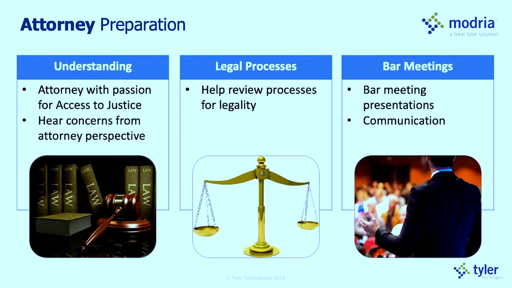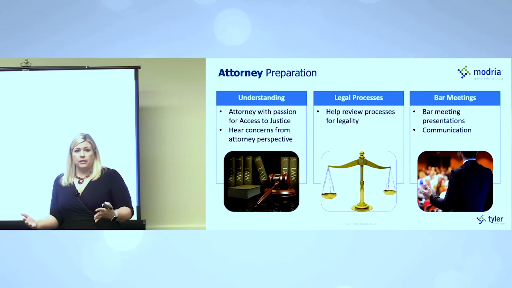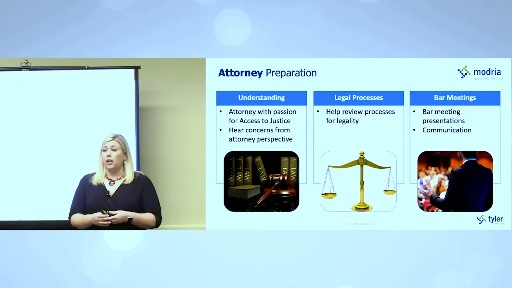So the first thing is the attorneys. I tell people you always have attorneys that are passionate about access to justice and really see that as part of their duty and responsibility. Finding those people that have that role in the community and are respected within the community, and getting them on board with this process will help you. And listen to the concerns that they have, because they may have a very valid concern that's just not something that you've thought about.